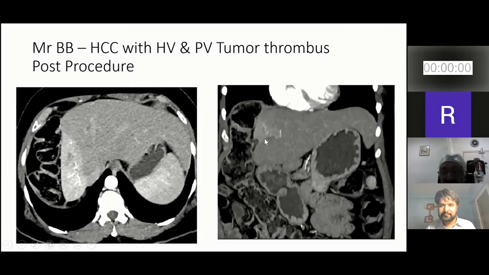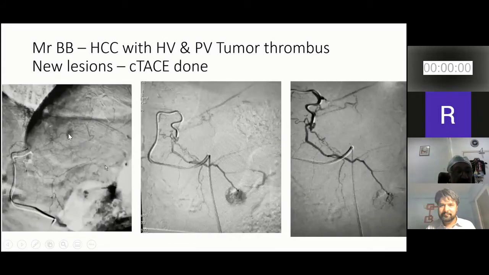This patient is now following up for over 5 years. And during the follow-up, we found that there was another tumor which came up, a small little one in the residual left lobe, and we went super selectively into that, and we have done a chemoembolization. So as I said, this super selective injection and chemoembolization of a localized tumor has helped quite a bit. So both these therapies are good as far as overall survival is maintained or managed. So this tumor was very well managed with both radioembolization for the large tumor and chemoembolization for a small tumor.